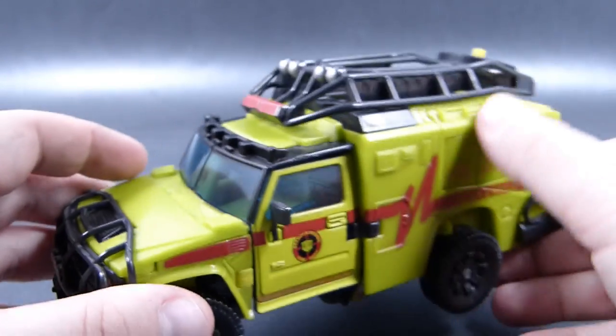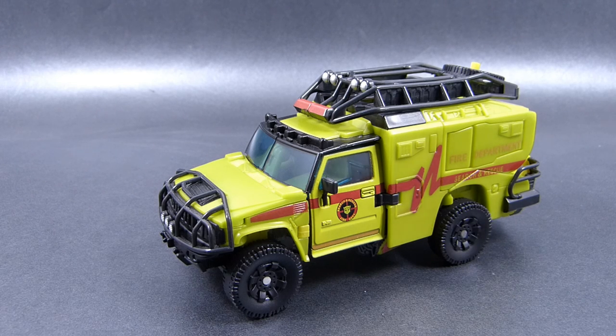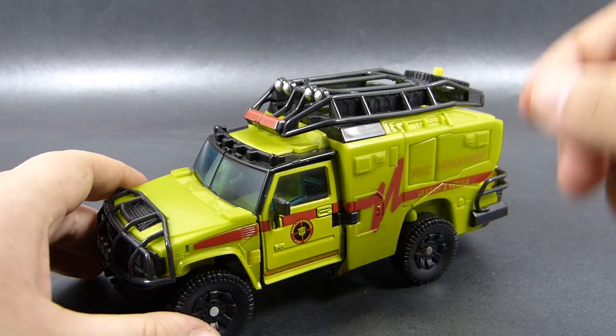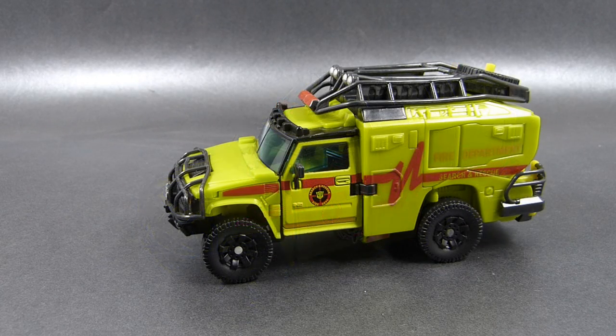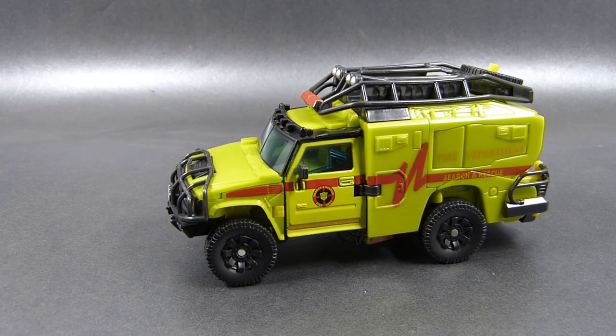Not really caring if that's screen accurate, this is a nice representation of a car — which is, if I haven't mentioned it yet, a Hummer H2 modified for rescue operations. In my country this paint scheme is usually not associated with that kind of thing; it's usually yellow, orange, or even white and red, but I guess it works. The color of this toy is the least important thing for me — the molding is what counts and it's absolutely fabulous on this Voyager transformer. Any gimmicks in vehicle mode? Not really — you can roll the toy on the floor, which is nice for a car toy, but that's it.